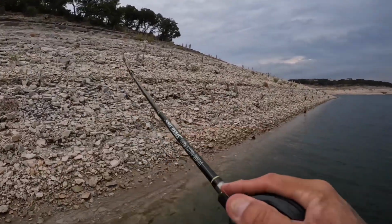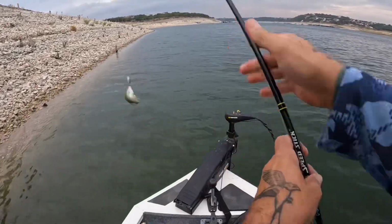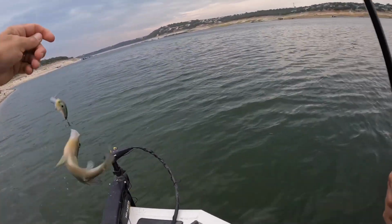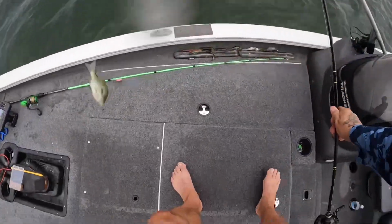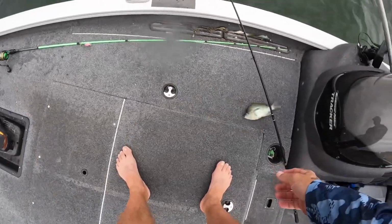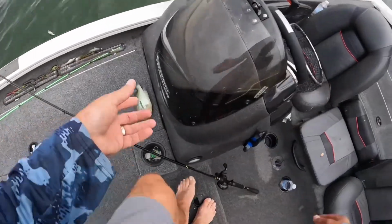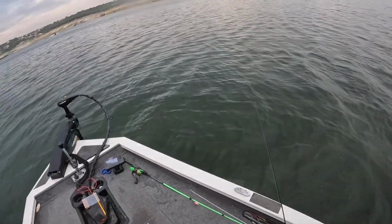There's a fish. Is he on? Oh, he's tiny. Well, the first fish of the day on the Bill Lewis is not really the target species, but it is a really nice red-breast sunfish. And they're all mega floppy. All right, I'm just gonna let you flop yourself out. There you go, first fish of the day.